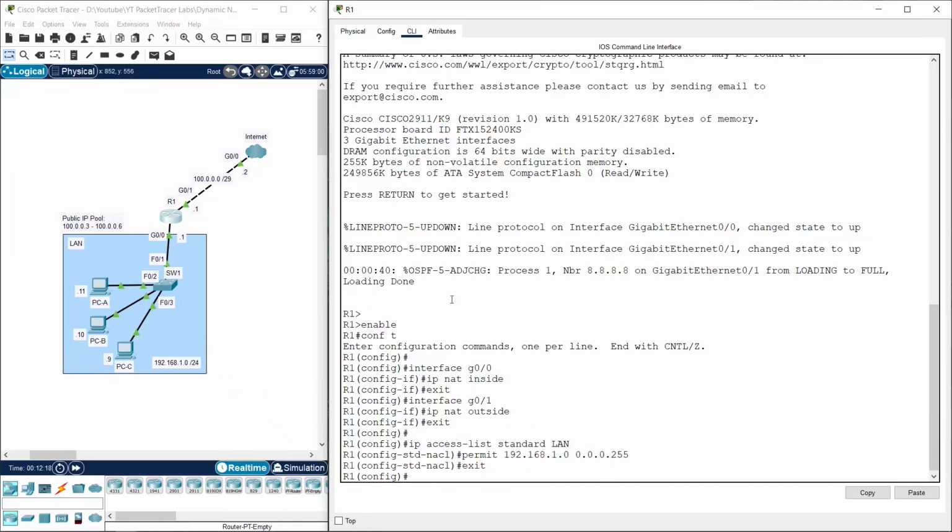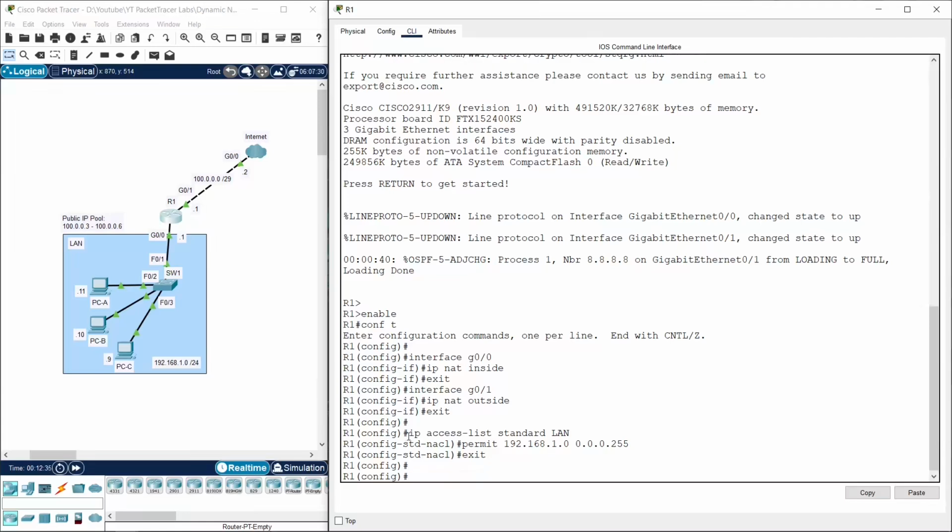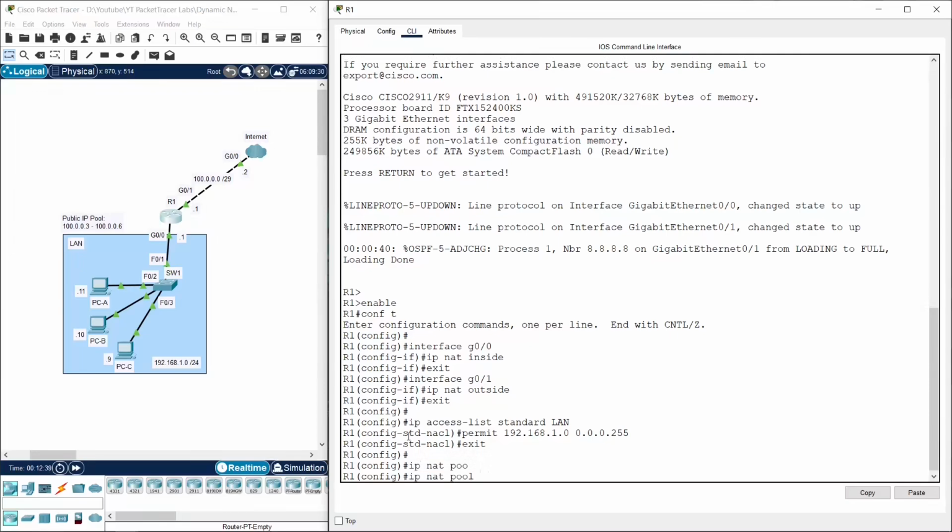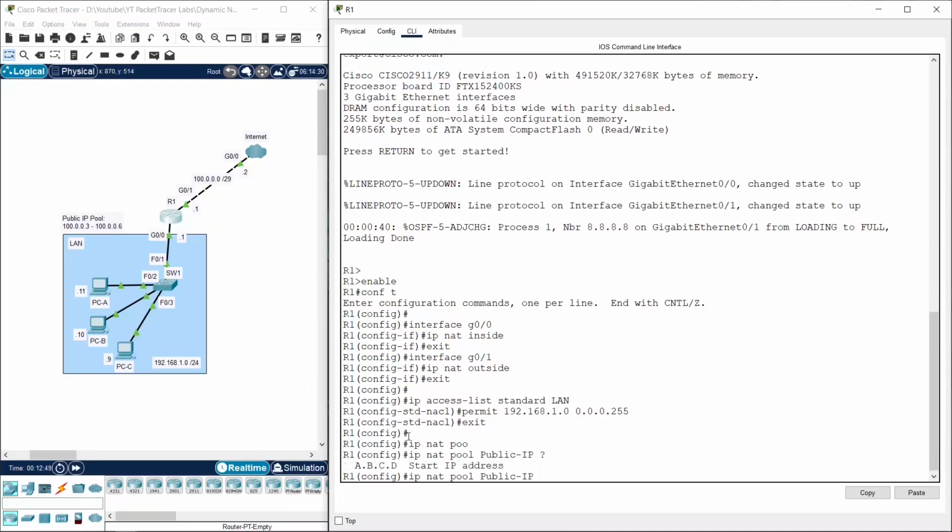Next, I want to configure a public IP pool because we need it for dynamic NAT configuration. So let's configure that as well. ip nat pool, and now the pool name. I will call it public IP. Okay, and now the start IP address is going to be 100.0.0.3.